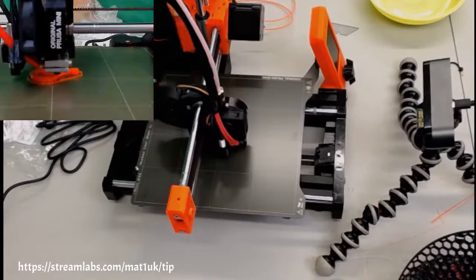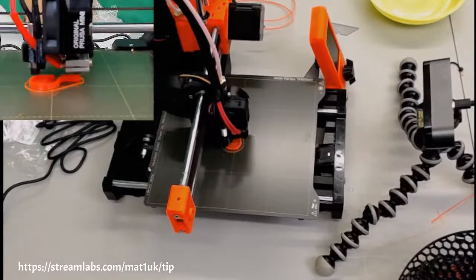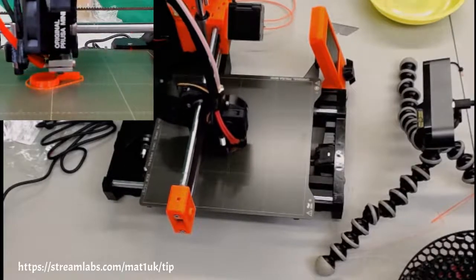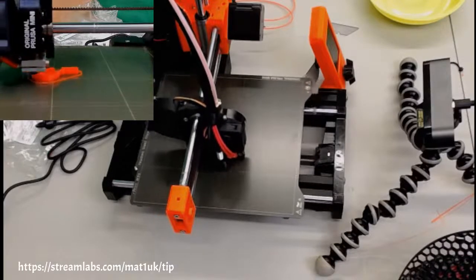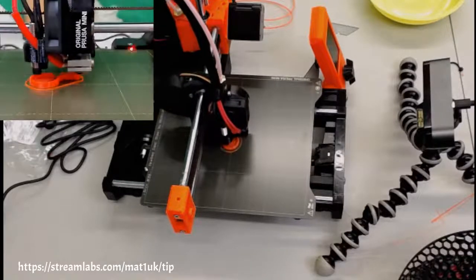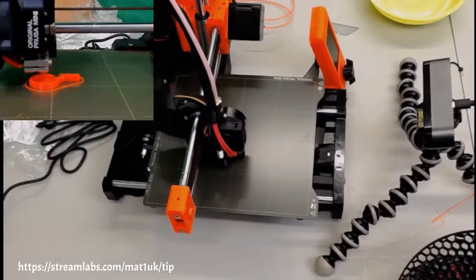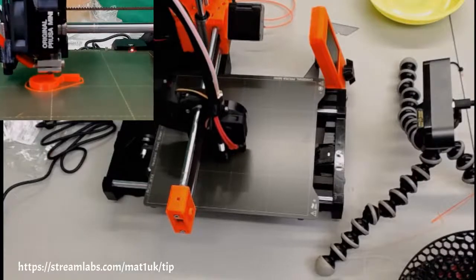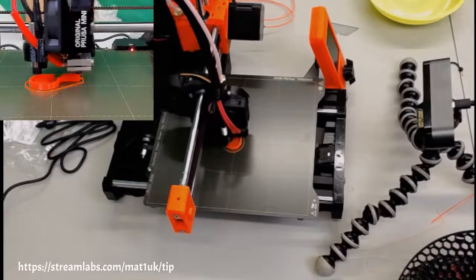Do not ever try and rush building one, because you will make mistakes. There were a couple of times I had to take things apart and realign them, and that was always down to me. It was always my own faults. But yeah, it's gone together well. As you can see, it went through the configuration and the self-test without any issues at all. Everything passed first time straight away.